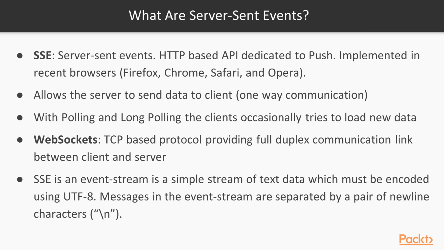Server-sent events allow you to send simple text data from the server to the client. And one important thing, server-sent events are a one-way communication. Now you might think, hey, I've used polling or long polling in the past, and they kind of do the same. The main difference is that with polling and long polling, it is the client that occasionally tries to load new data. With server-sent events, it's not the client polling, it's always the server pushing data to the client.